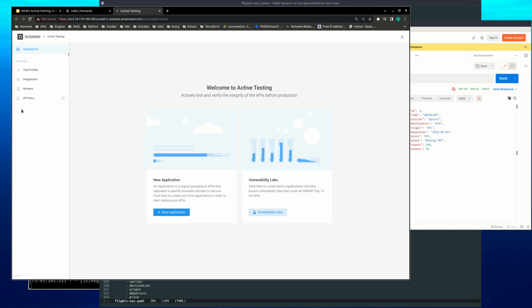But the roles that we've seen earlier inside the no-name platform control all of these. If you're an administrator, you can come in here and do anything you like at global level. For example, create a new integration, create a new set of workers, and so on. If you're just a reader, then you can only view all the information in here. Keep that in mind. Okay, let's start with test profiles.